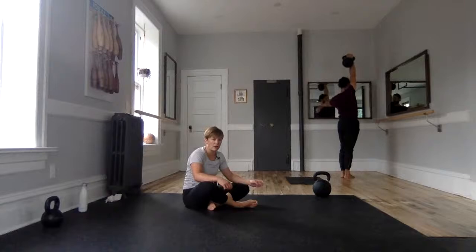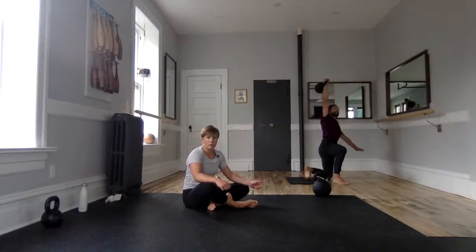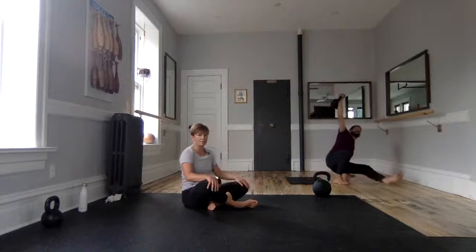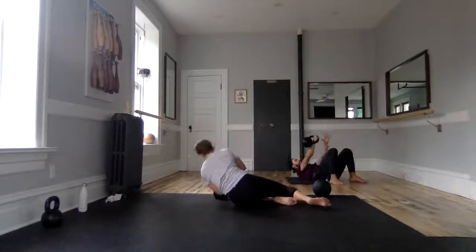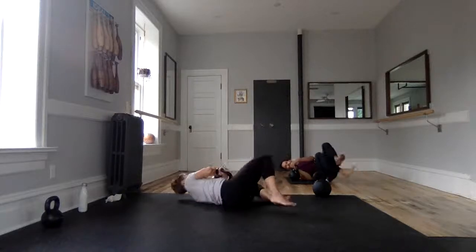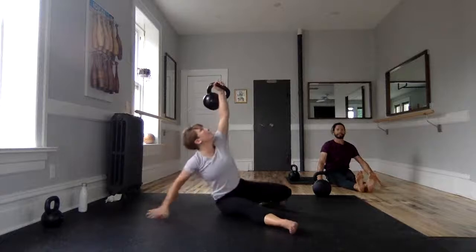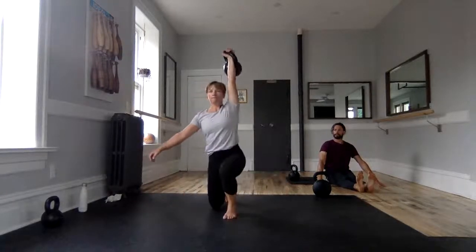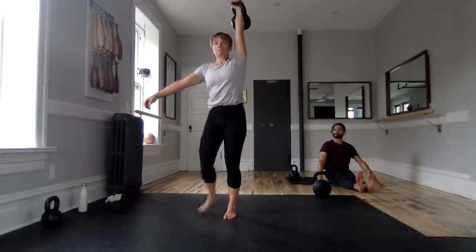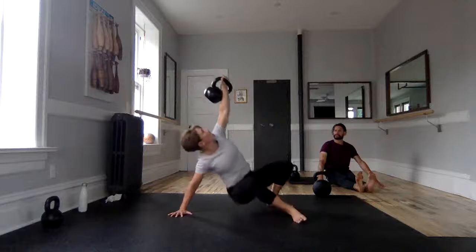Rotating and staying under that bell as you do your get up. Controlling your descent down. Every step independently. Here we go, second side. Nice, and then again, maybe just replicate that L sit here. Nice and tall. You can see Lauryn lock out those legs at the top. She has her nice butt squeeze.